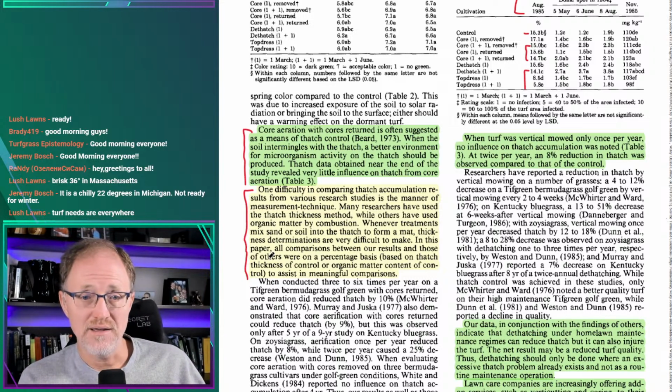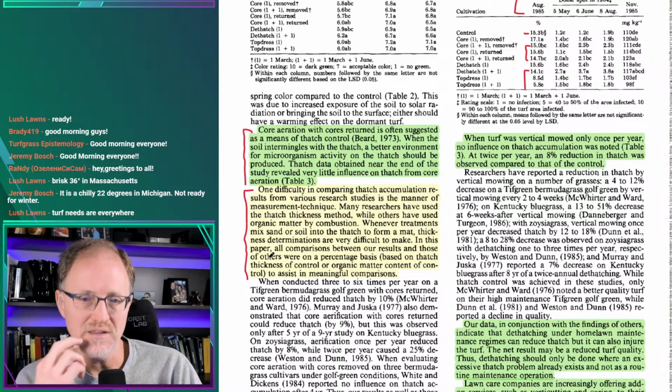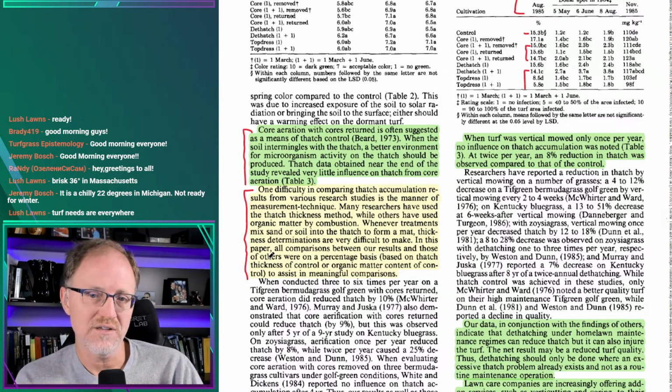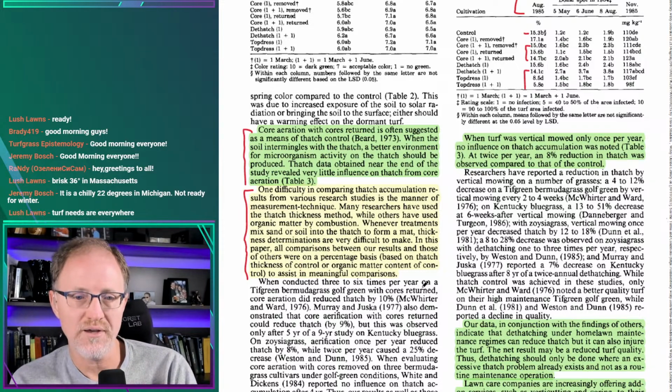Okay. And I've shown many times before that the measurement by depth is generally more consistent and more meaningful as opposed to organic matter by combustion or compression or anything like that. In this case, he's making the case where, okay, we did it by weight loss ignition, but we're comparing apples to apples. We're trying our best to do that. Okay.